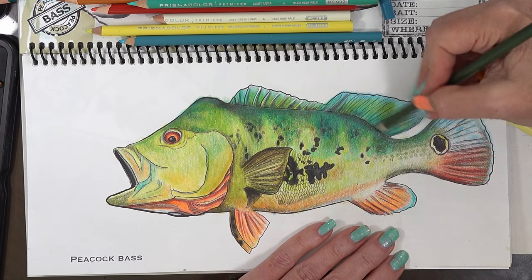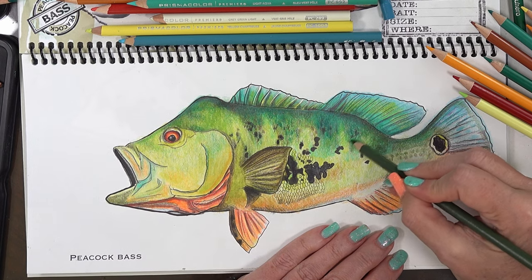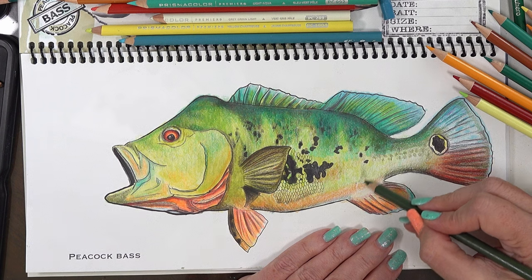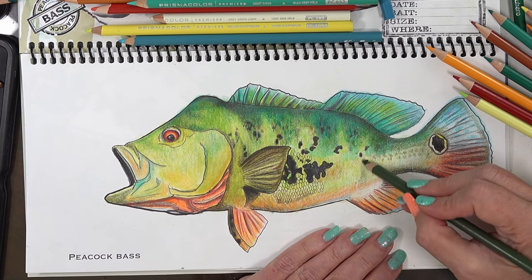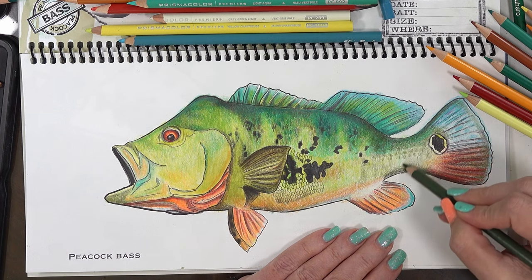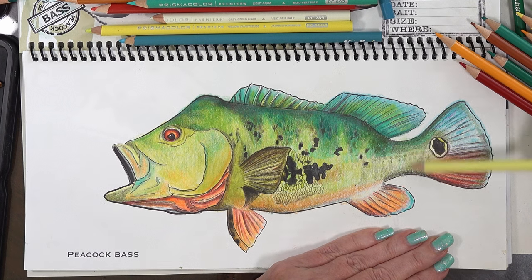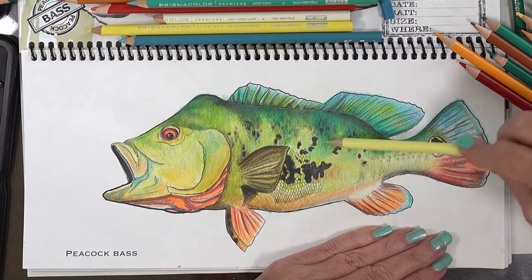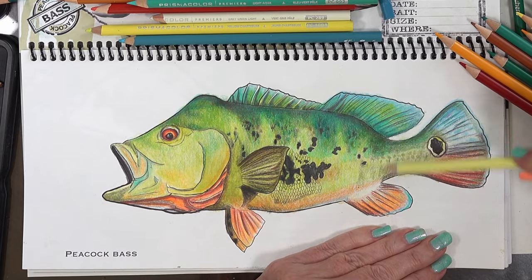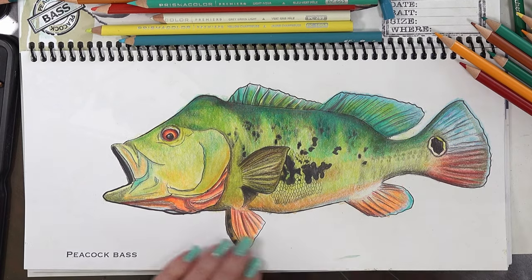Little bit of that green up in here. Lots of little dotties everywhere. Gonna randomly add some up here or down here. Gonna pick up this lime, use the side of it to fill in that color. And we'll use the paint pen and the gel roll to come in and add some whiter areas.